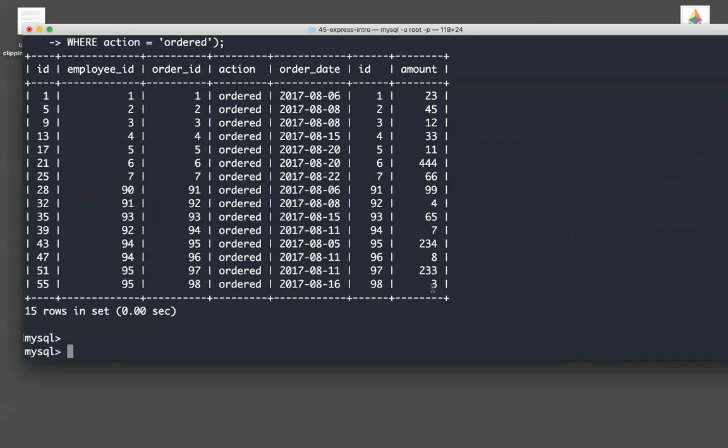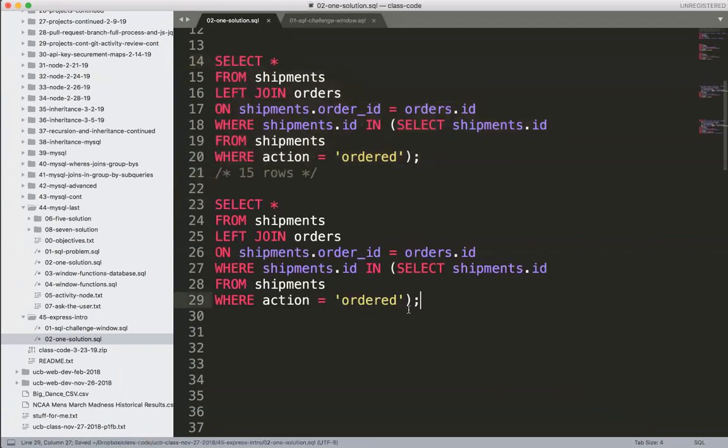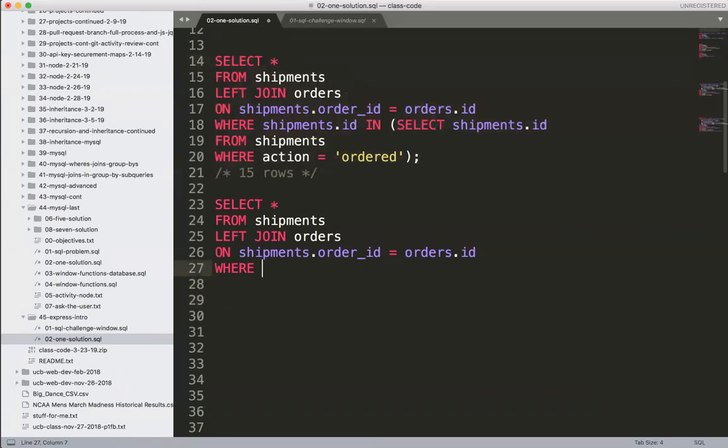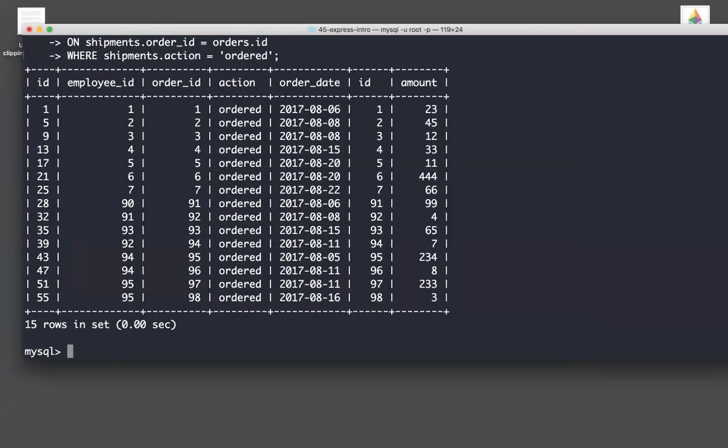Okay, so we see 10 rows. And we'll do what I just said. 15 rows.